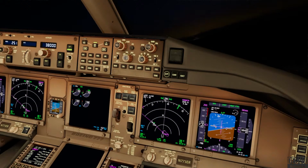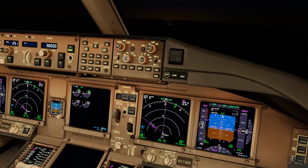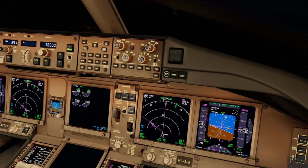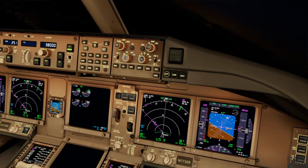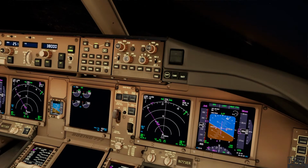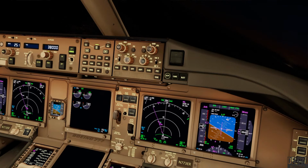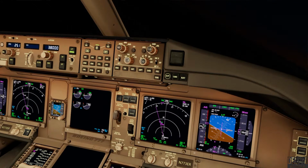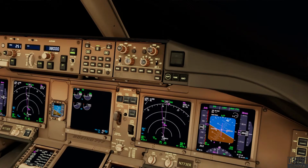I hope you got it in our chat, the same chat that you asked the question. I give you the answer for the speed. This is according to ICAO. So if you are in any hold up to flight level 140, your maximum speed is 230 knots. Above 140 up to flight level 200 is 240 knots. Above 200 up to flight level 340 is 265 knots, and above flight level, sorry, I said it wrong there. Above flight level 340, it's Mach 0.83. So I'm going to delete this one, which is not correct.